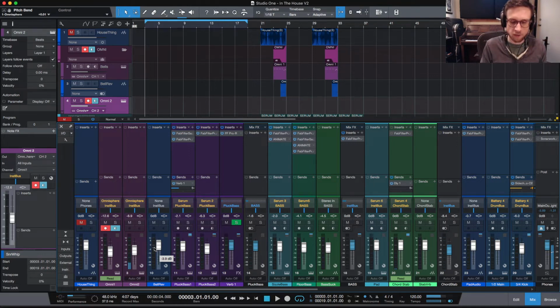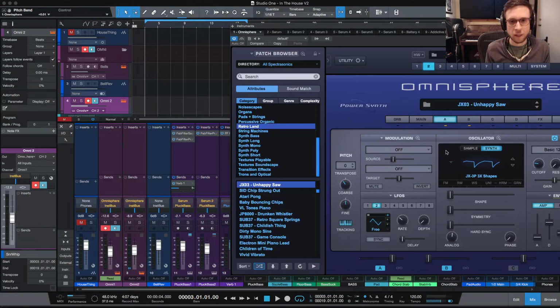Yeah, it takes lots of space for sure. It's a big download file, no doubt about that.